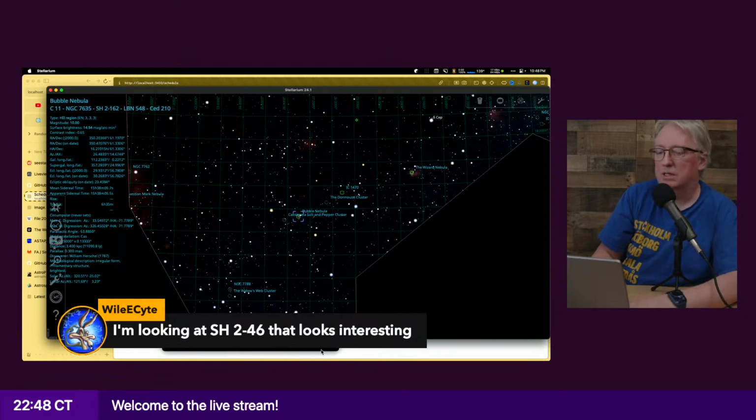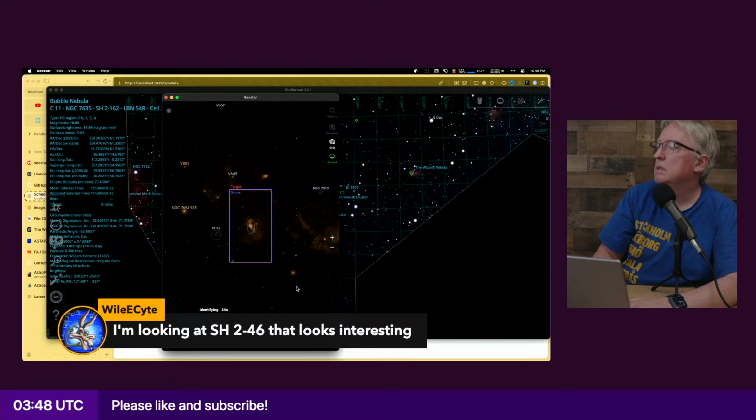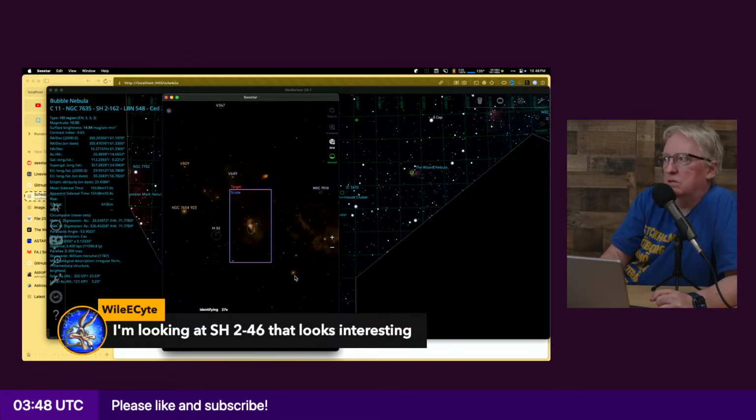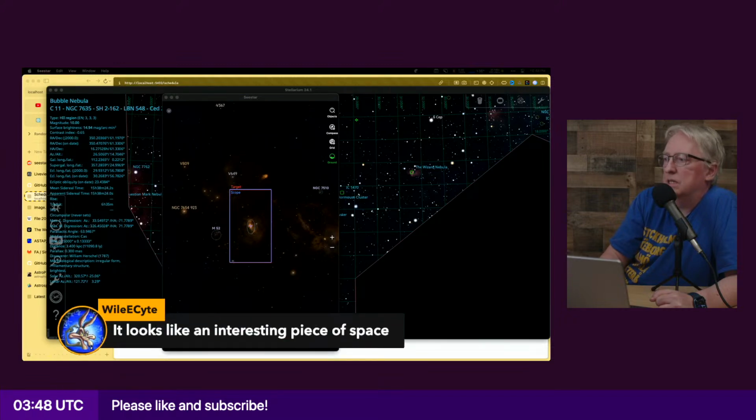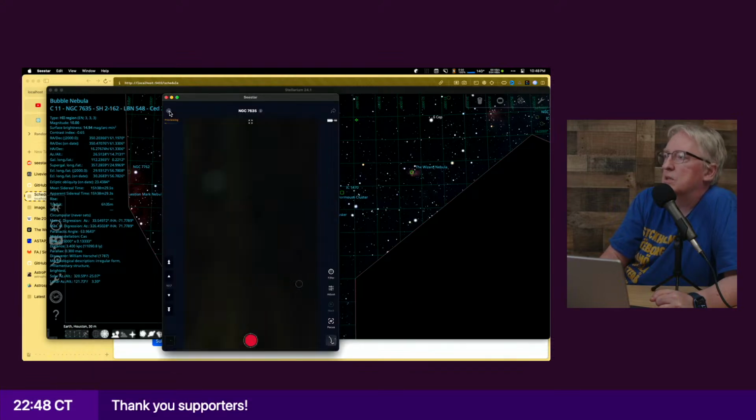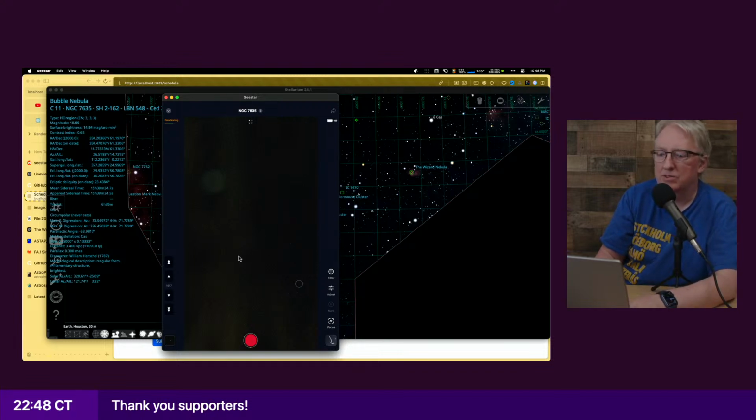And let me go look at the Seestar I just pointed. It says it's identifying, which usually means it's failing. Let me stop. Yeah, there are some interesting things in that area, I think, but unfortunately I can't see any of it right now because of obstructions. Oh, yeah, see, this is why I didn't want to have it go automatically, because I wasn't convinced that it was actually visible.